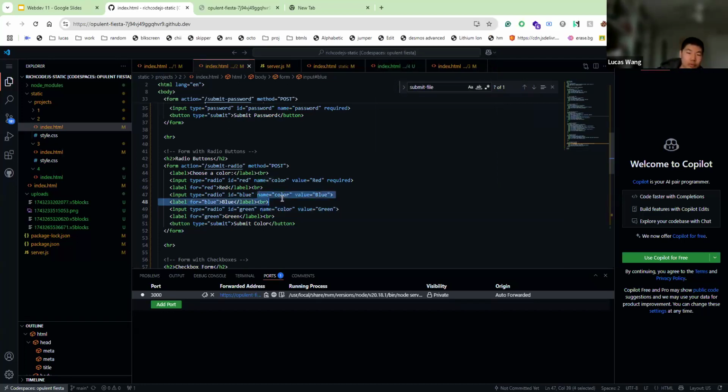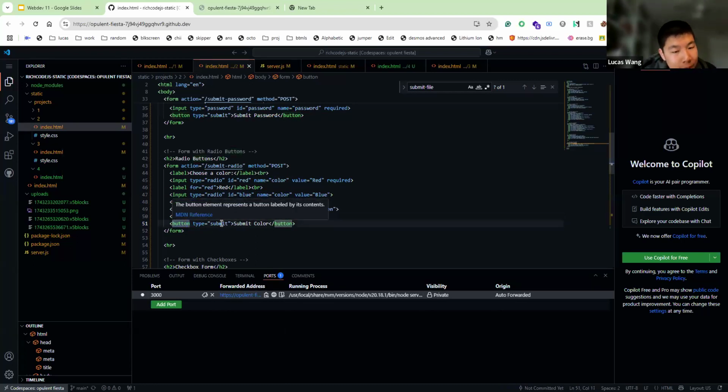Yes, you can have multiple inputs with one name, but that's just for checkboxes and radios. And here notice instead of an input, you can also use the button type equals submit inside the form, and that also works as a normal button.